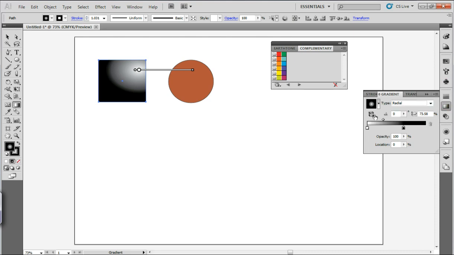Let's get back our gradient. So there's a gradient there, and I can go and pull that all the way over into my gradient. I can start applying some nice colours into my gradient tool. You can see how I can control it interactively if I still have the gradient tool selected.